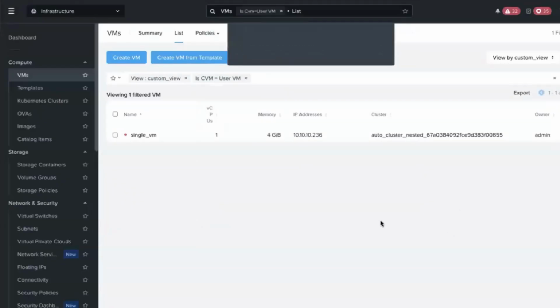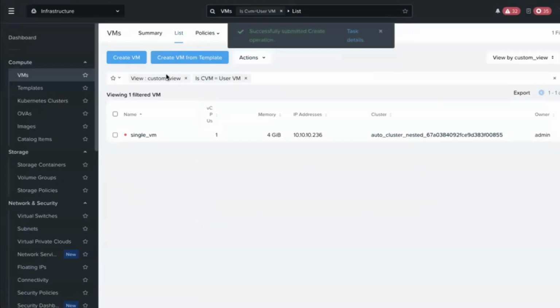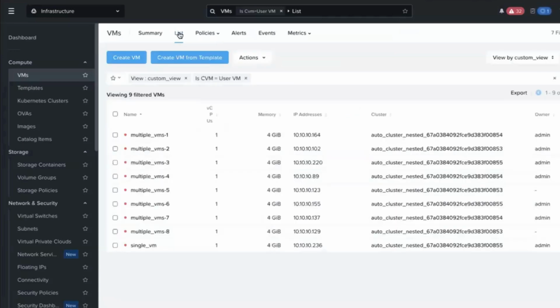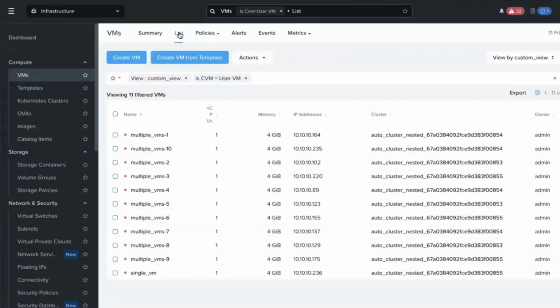As we zip through this process, we can see our single virtual machine is already created and it's landed on one of our 3 test clusters. And in just a few moments here, when we refresh, we will see that our 10 virtual machines have been created also. And you can see that they are pretty evenly distributed across our 3 clusters. There are 3 on the first one, about 4 on the next one, and a 4 on the last one, it looks like also roughly. And our single virtual machine is landed on the 3rd cluster also.